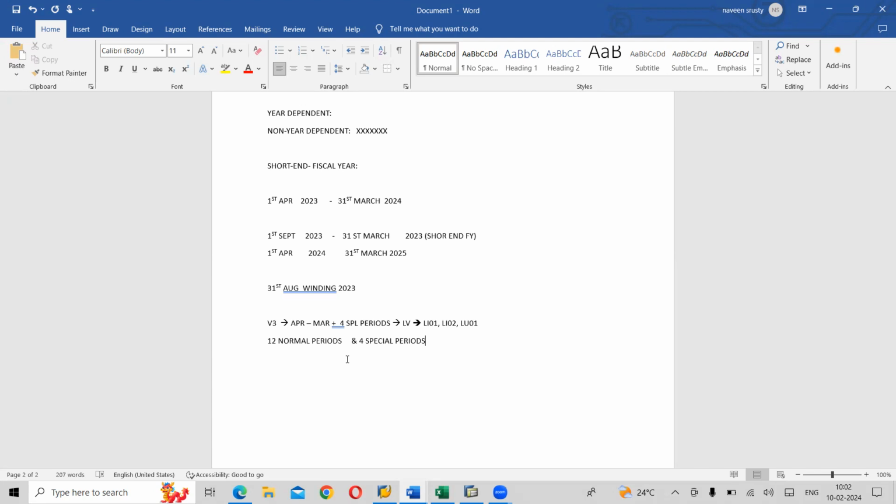There is an option called open and close, which means manually we can close which periods we want to close and which periods we want to open. With that we can control. We can close all the 11 periods and open only one period, the current period. Then the end user can enter the transactions only in that particular period. Is that clear?